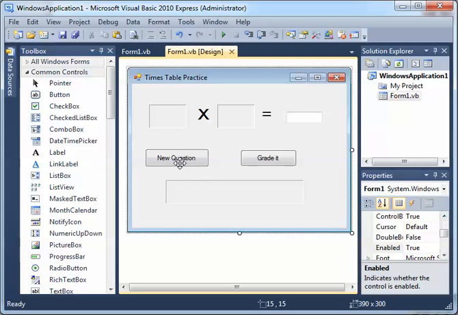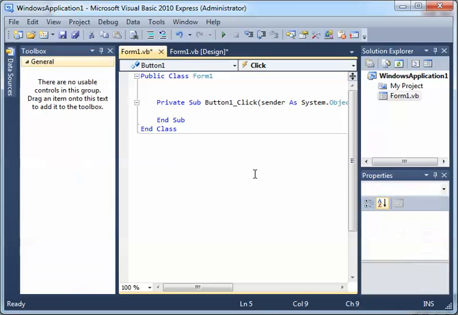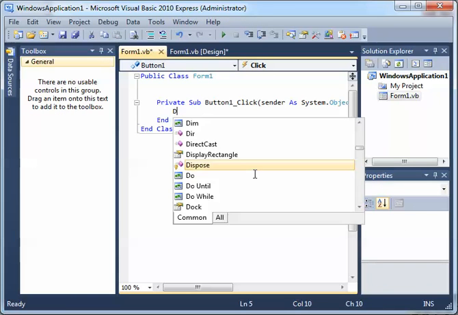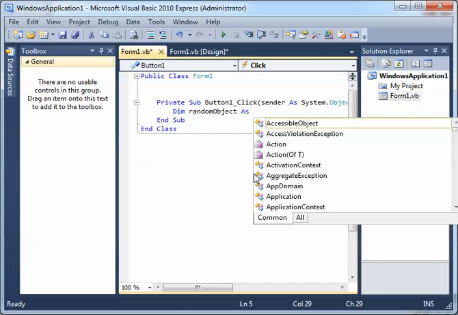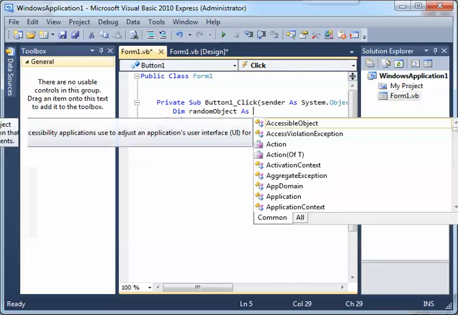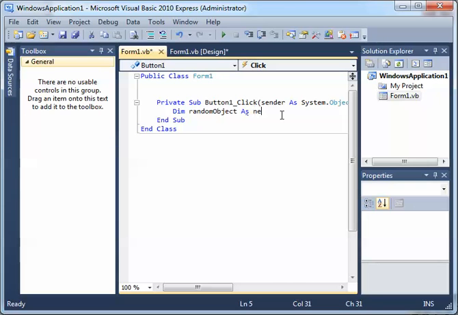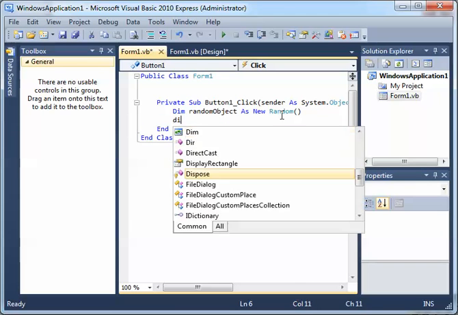So let's double click on new question. Now we need two numbers. First we need to create an object, right? A random object as new random, and we're going to create two numbers.